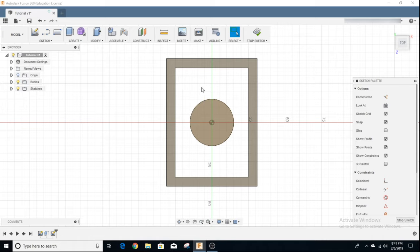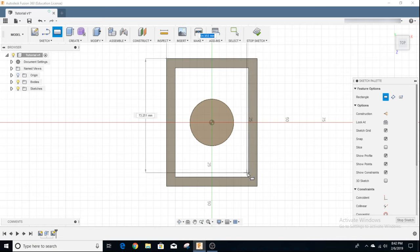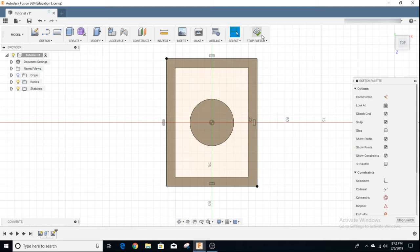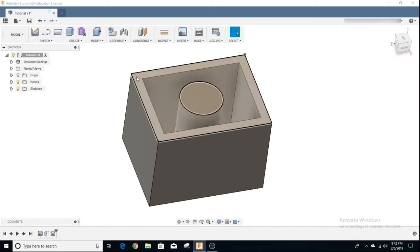I want to extrude, say, this whole box right here through the bottom of our model, so it connects this outer box and this inner circle. So I can go up here, create a two-point rectangle, and you can see here it snaps to the edge. Click and drag until I hit the other edge here, click that, and now I have a box the size of our model. Once I'm done with this tool, right click, okay, and I can stop this sketch up here in the corner. I can see here we have a sketch with a big box over this entire plane. Now I want to extrude that down so these two parts connect.